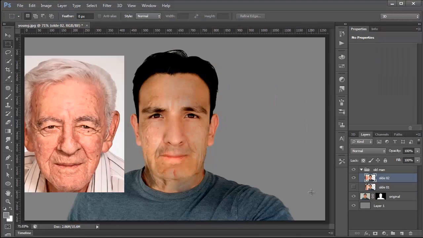And as you can see, our old person's starting to look a little older. There's still a lot of work to do. We still got to work on the eyebrows, we got to work on the ears, we got to work on the hair. Again, I'm going to pause the video. I just wanted to show you that liquify that I did, so you can do it to your image.